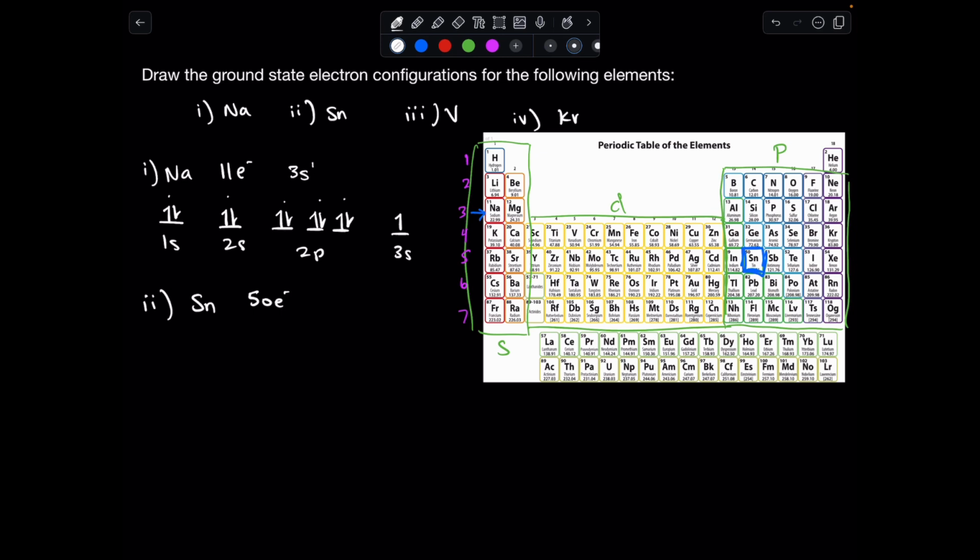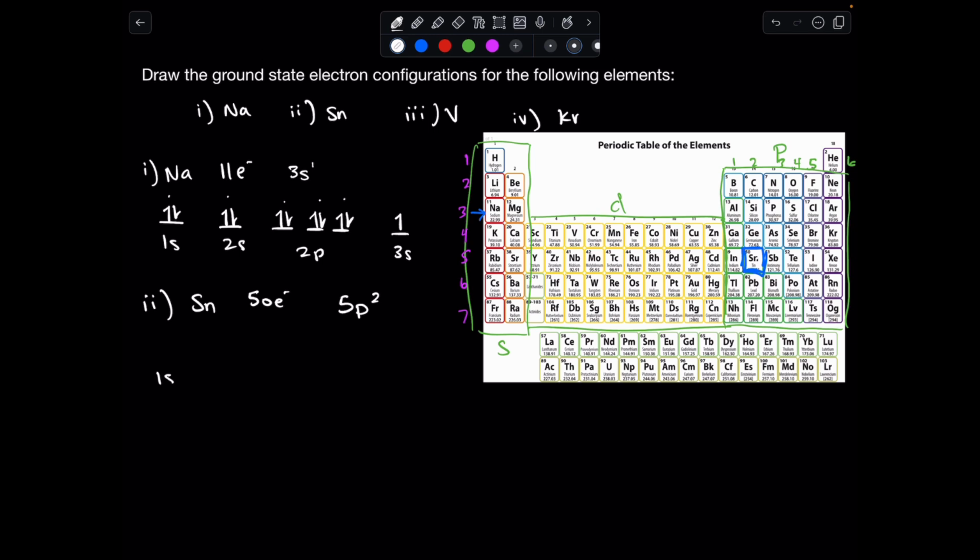And then using that same principle, we know this is going to end in a p, so we're going to put a p. It's on our 5th row, so we know it needs to end in 5p. And in our p row, it's going to be 1, 2 over. Since it's 2 over, it's going to be 5p2. You see that right here. So we have 1, 2, 3, 4, 5, and then 6 for our noble gases. All right, so we need to end in 5p2. So we have to get through quite a bit to land there.